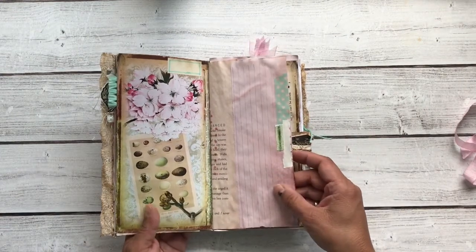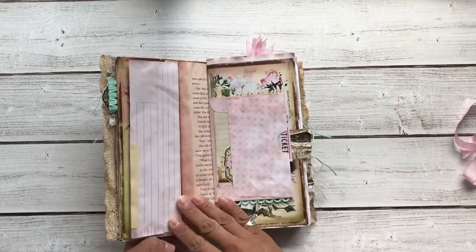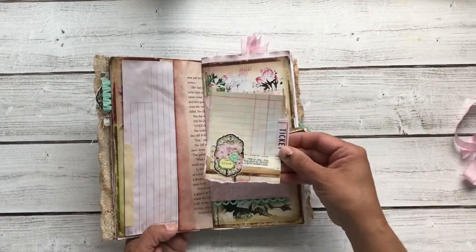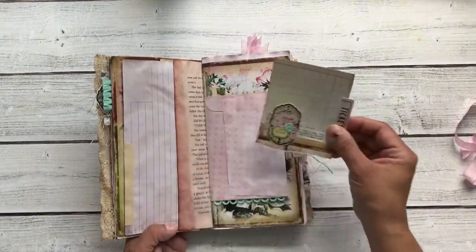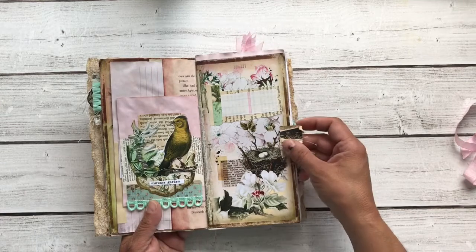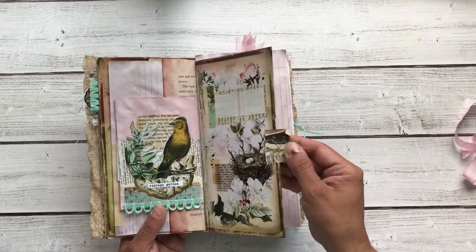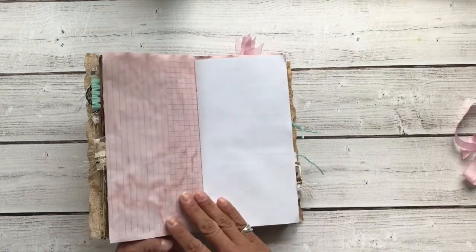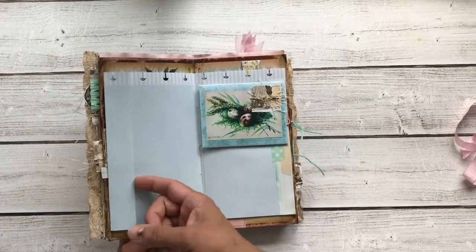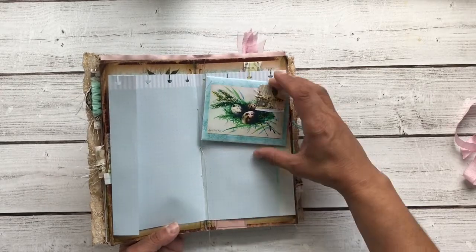This kit is just beautiful with all the eggs, beautiful florals, and the birds. And this is also a pocket here — inside is this little card. It peeks out through there. Another embellished edge there and another journal spot right there, and a tab. There's a little extra piece there — you can create a little tip-in. You can tear that off and use it somewhere else, anything you like.